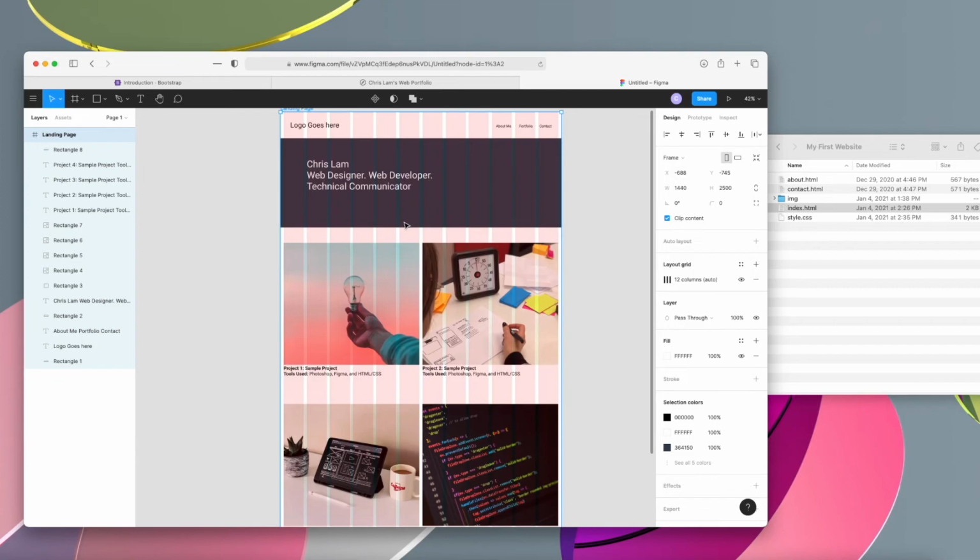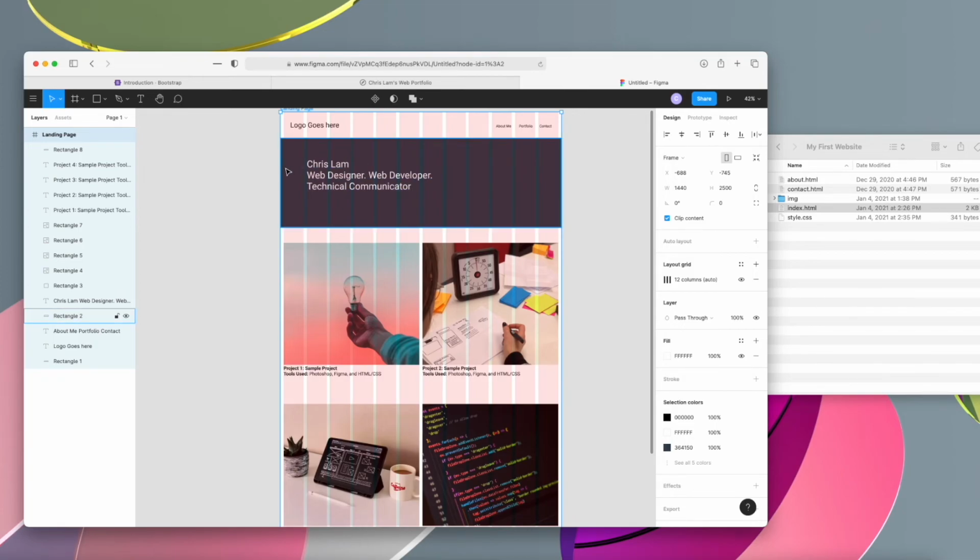Another concept I want to quickly reinforce is we're going to be using the Bootstrap framework, and in the Bootstrap framework and pretty much any CSS framework, you need to think about the different components of your website as rows and columns, right?